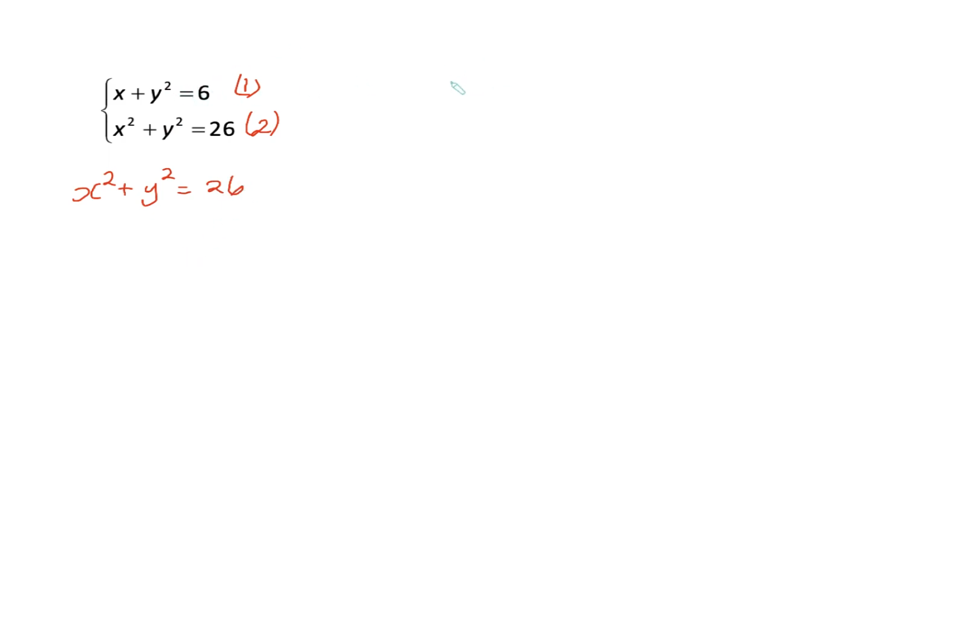Now let's go to number 1, which says x plus y squared equals 6. So you're like, okay, who would be the better variable to rewrite this in terms of? You got it right, the y squared. Because over here, you see the y squared already. Yes. So I will want to minus x on both sides, or you can do that arrow thing I did. Take it over to the other side. y squared equals 6 minus x.